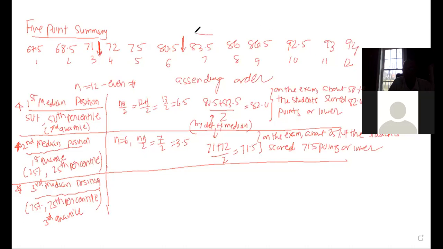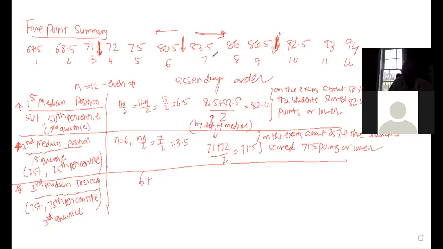We are going to work on the right side, this side. We worked on this one, now we are going to work on this side. Here the median position was 1, 2, and 3 points on the left side. Same way we can go 1, 2, and 3 points on the right side. So I'm going to get my median position over here. It is 6 over here, and then 1, 2, and 3 points, I went back for the first median position.